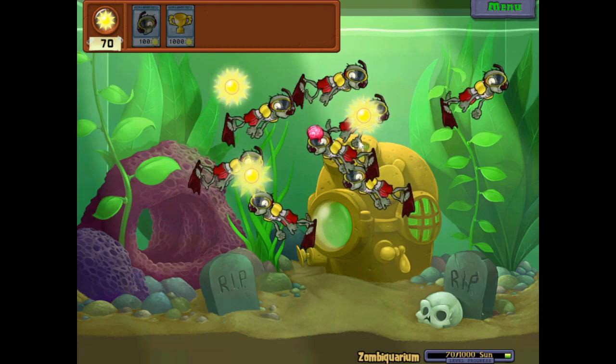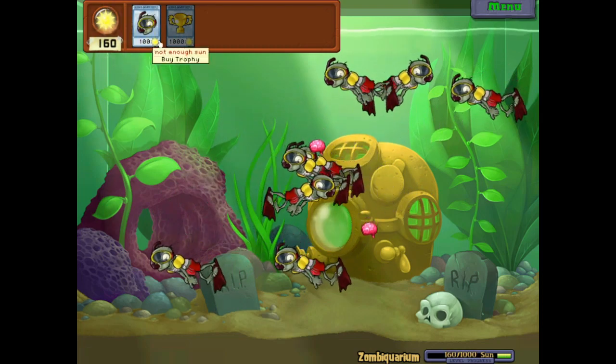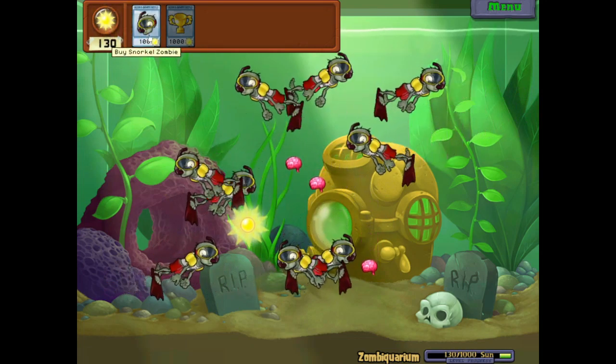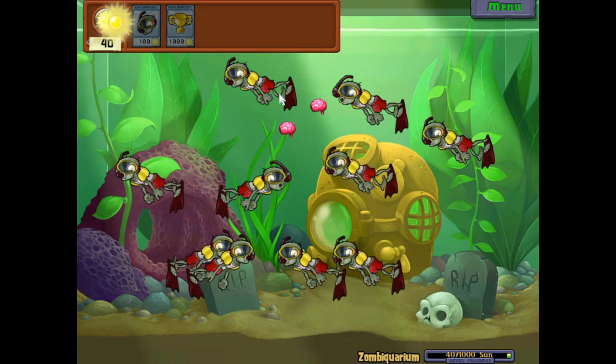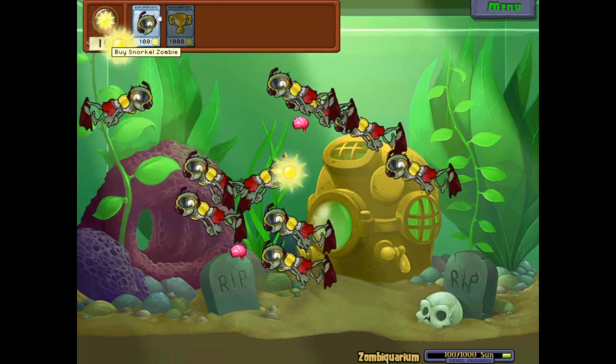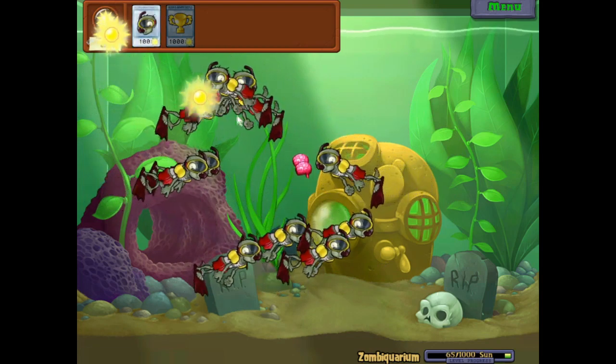Okay, it's now easier to feed them because I can just keep putting brains in. And they're just gonna keep producing more sun for me. Except I can't put in more than 3 brains at a time, apparently. Which I guess is good. For a little bit.